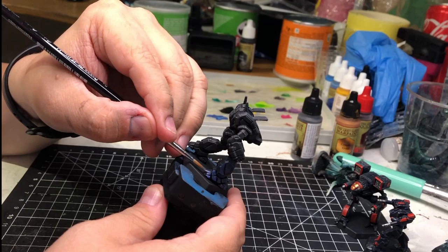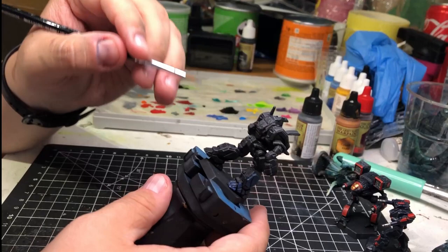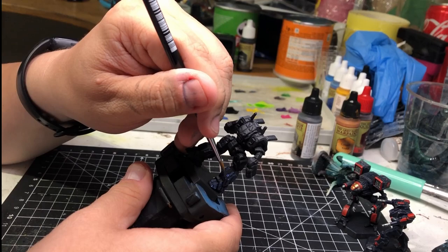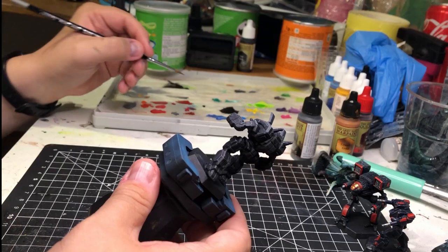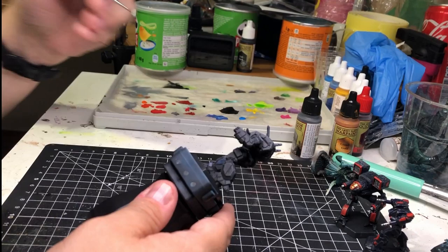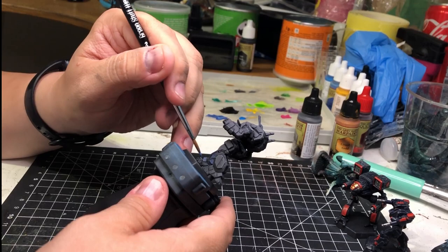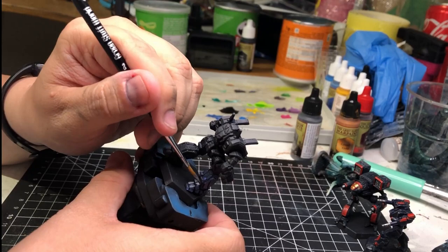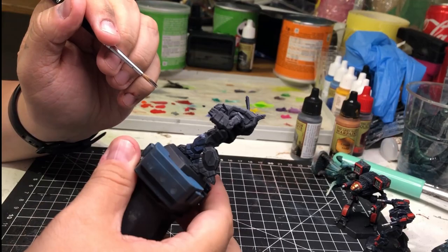Now, the images I have seen online of the actual canonical color scheme are a bit more powdery blue than ultramarine blue, but that was the closest I had to hand. So we are going to spice it up a bit later, but for now we just apply a base coat of ultramarine blue. When you do one of these canonical paint schemes, it does give you a benefit if you have a few reference pictures ready. I had one sitting on my computer screen together with a few other unofficial paint schemes from different unit databases, just to get a good look at it.